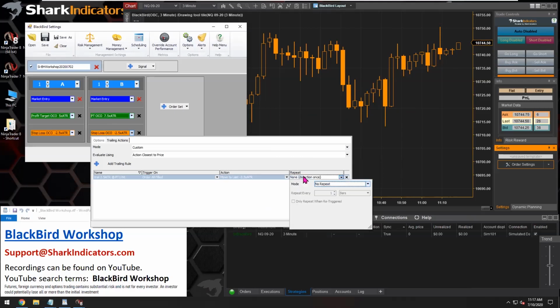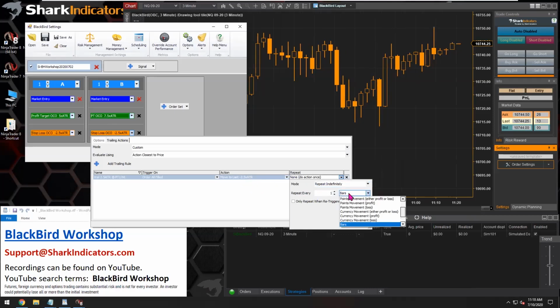All right, and then for this, we're going to repeat indefinitely. And since we're using a standard ATR offset here, we can actually trail this on a tick-by-tick basis. So we can set this to ticks in profit.